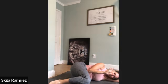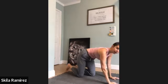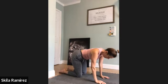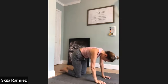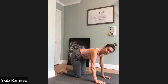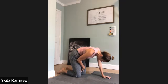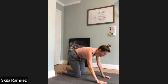When you're ready, use your top arm down onto the floor. Let's take our time to slowly press up and find all fours position for cat and cow flow. From here, let's untuck our back toes. See that the knees are at the width of the hips or the pelvis bones. And we also want to make sure that the spacing of the feet is the same as the spacing in your knees. So however far apart the knees are, hip and pelvis width, exact same distance when we draw a line straight back to our feet.